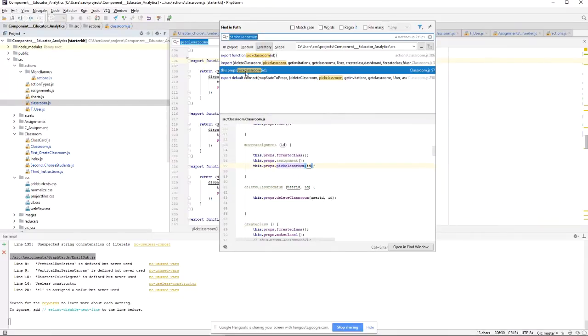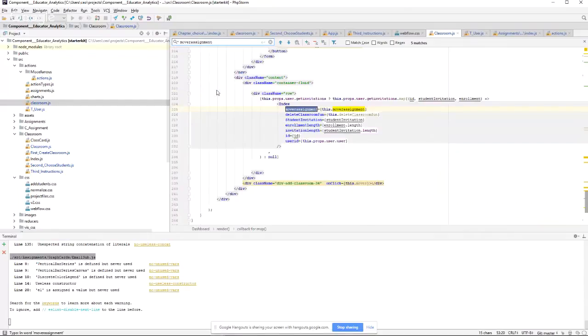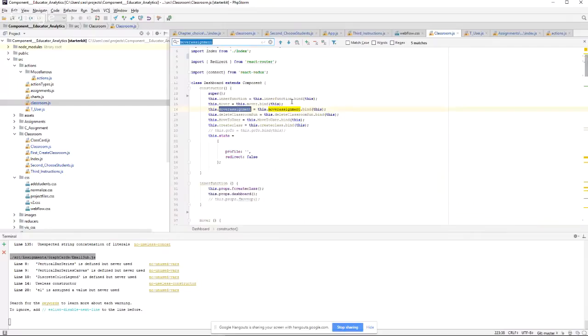This dot props dot big classroom. And then I check, is this move assignment being used? It's being used right there. Okay, so I have to keep it.